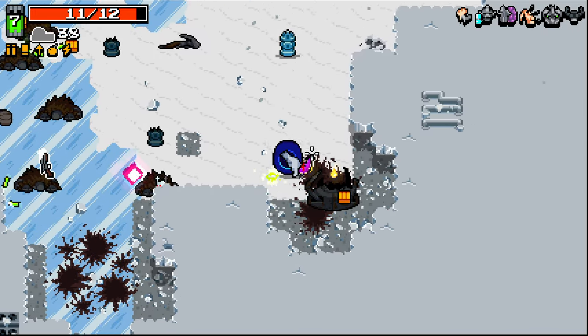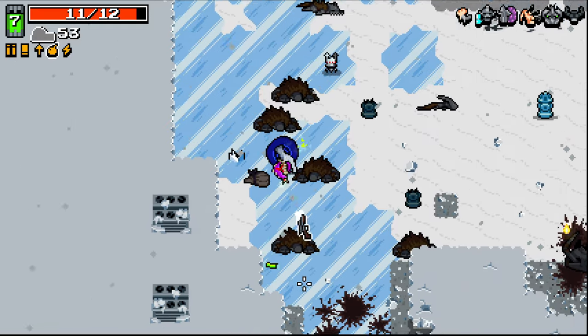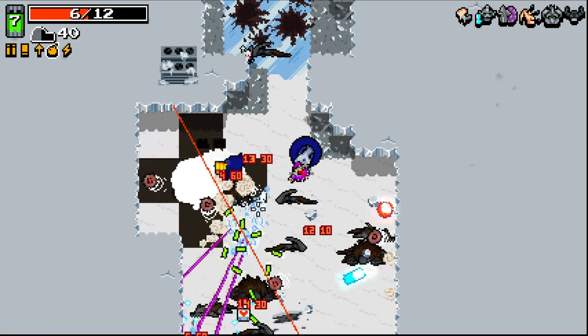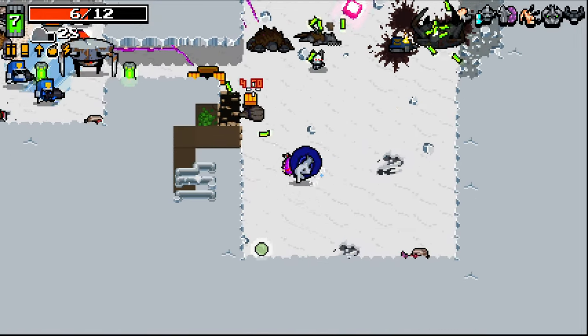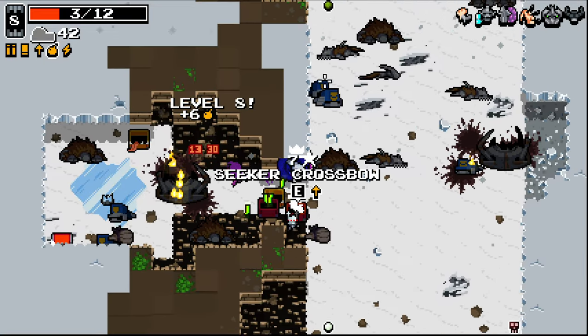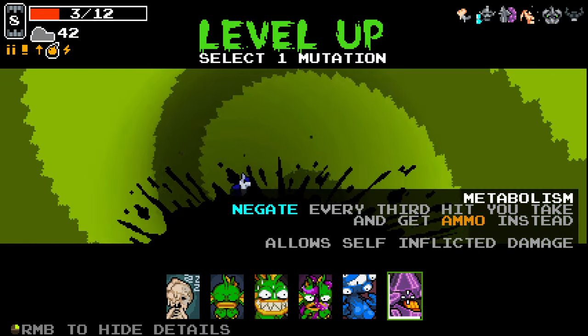Make sure to get all the rads. We do not have plutonium hunger this time around. We're going to disappear a bit faster. Probably shouldn't have jumped in here, to be honest. That was a bit of a mistake. Lot of HP damage taken there, for no good reason, really.